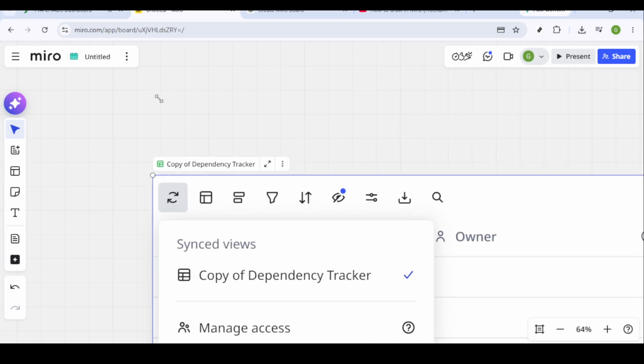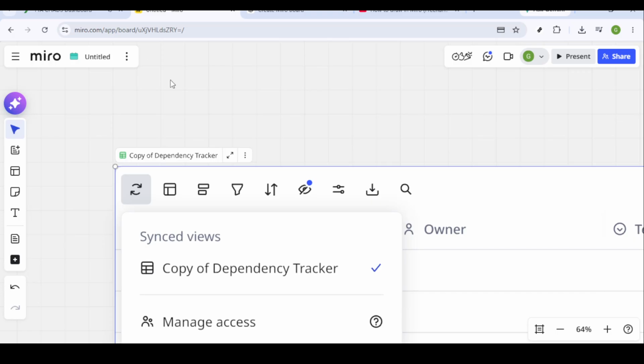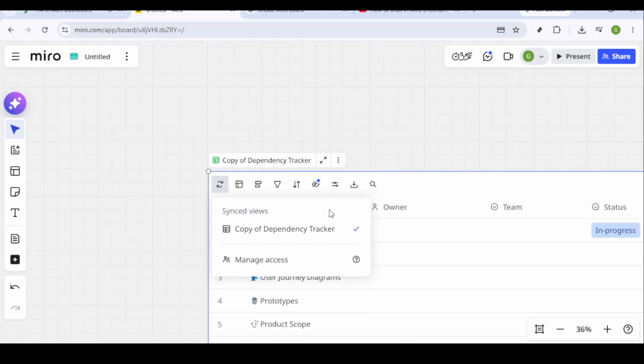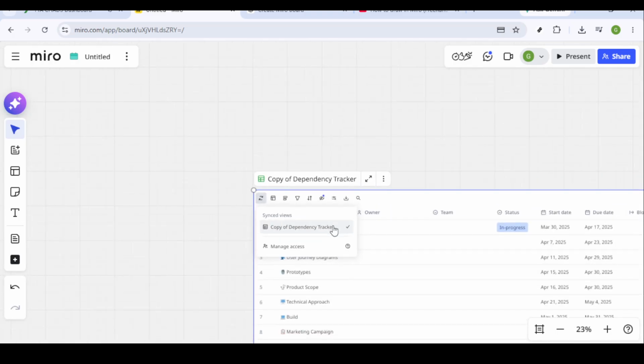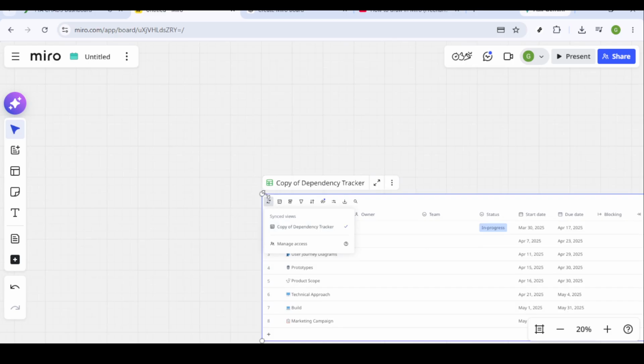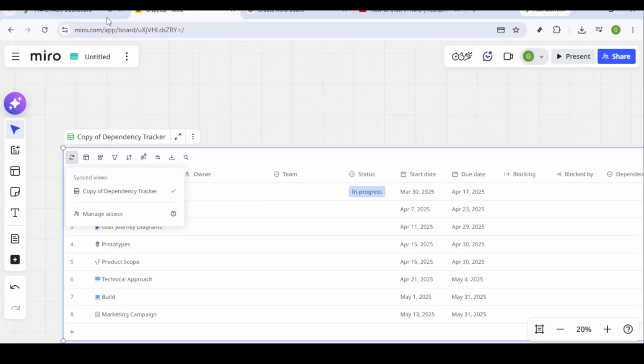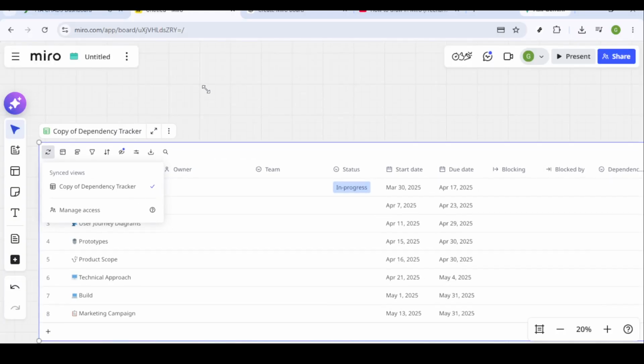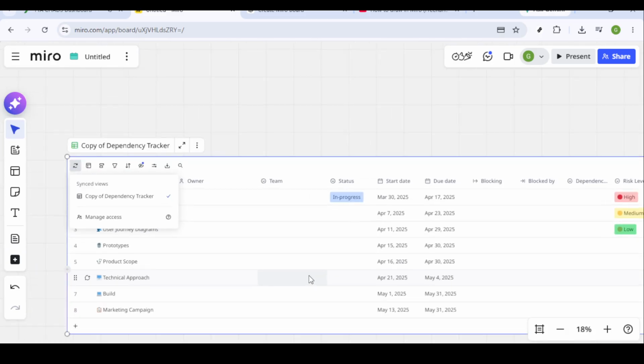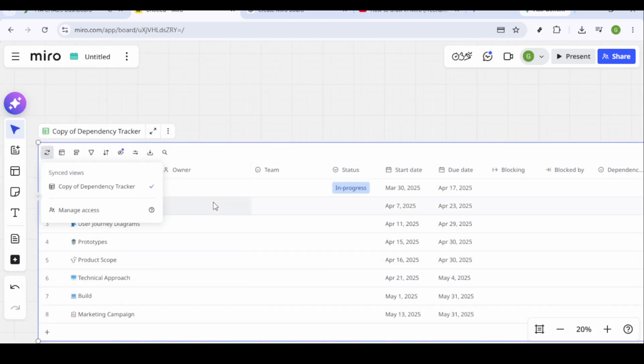Now that you've got your template set, it's time to break down the work into manageable tasks. You can easily do this by utilizing sticky notes or cards within Miro. For each task, make sure to include essential details: the task name, the owner of the task, by tagging your teammates using @mentions, the due date, and the priority level. This detailed setup helps ensure that everyone knows exactly what they're responsible for and when it needs to be completed. It also allows for smoother collaboration and communication, minimizing the risk of things falling through the cracks.